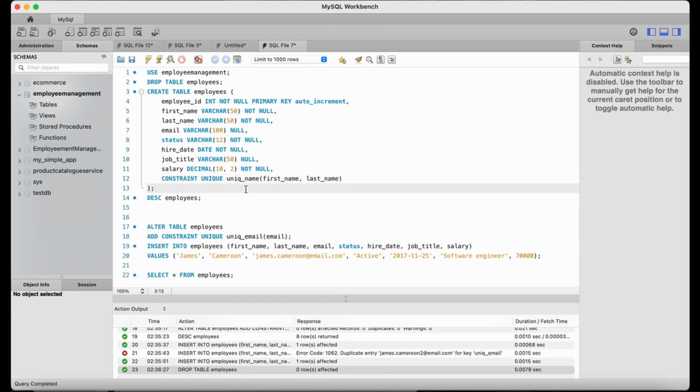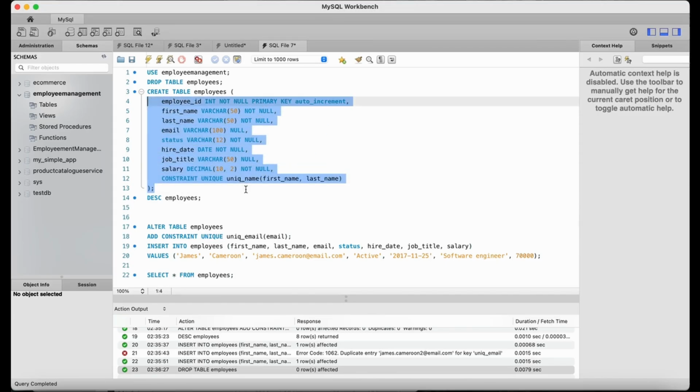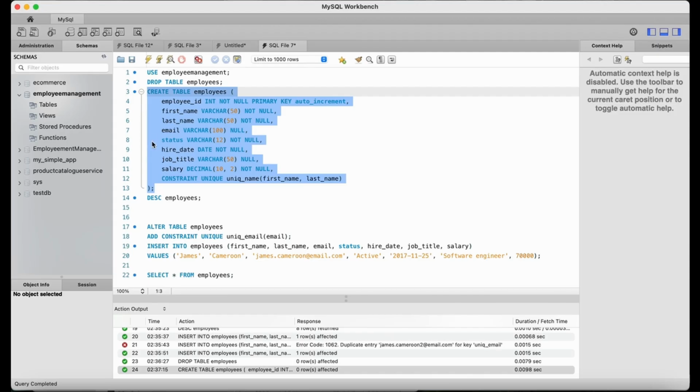Now if we create, fine, the table has got created.